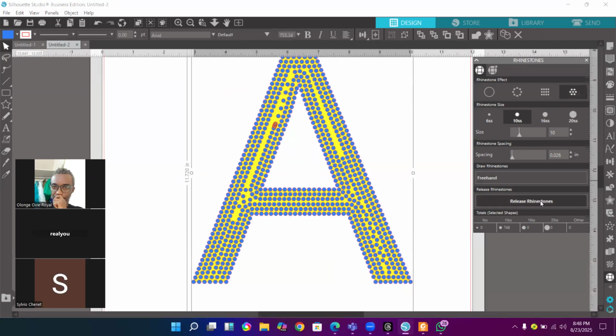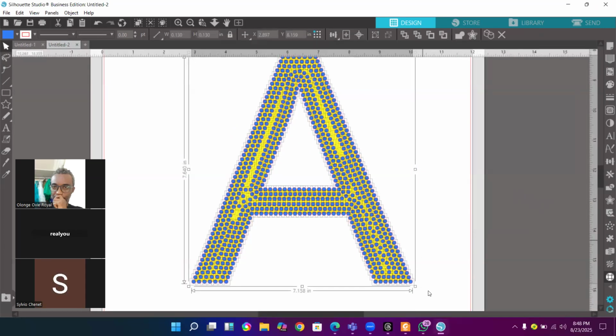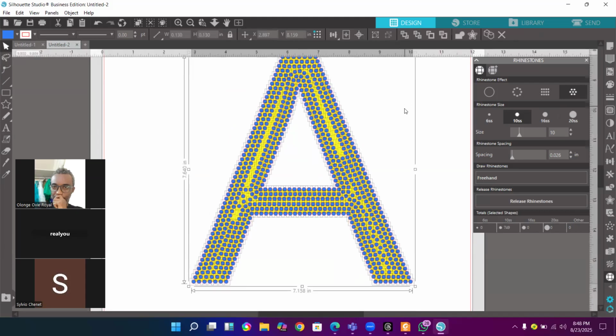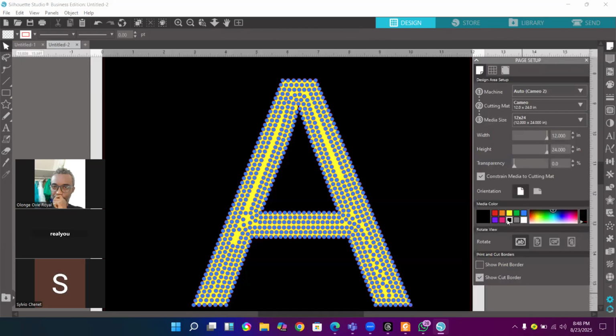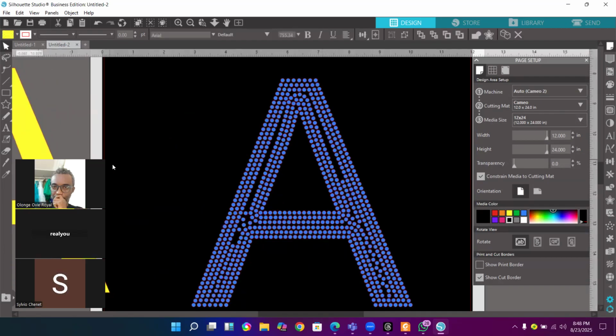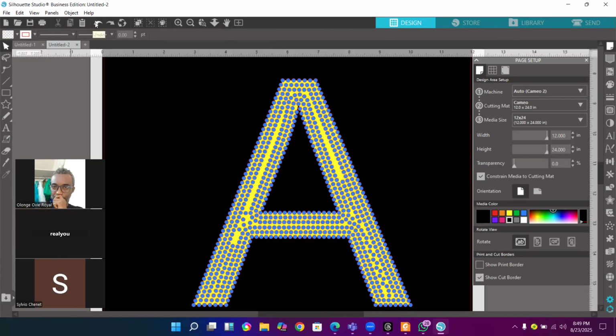Now, if I zoom on it, select this and release my stone. If I don't release the stone, there's no way I can edit. Now I've released it. So this is what I do first. Now, if you look at it, before I start editing, I want you to notice something. Now, changing this to the background. In fact, let me remove this from it. Now, you notice it's not well arranged. If you look at it, it's not well arranged. So if you compare this and when we are done arranging it, it's no problem.